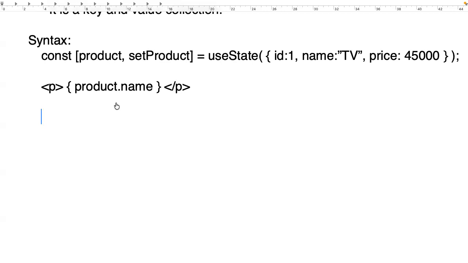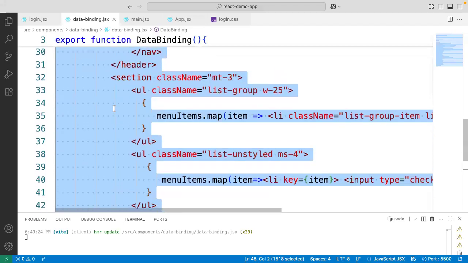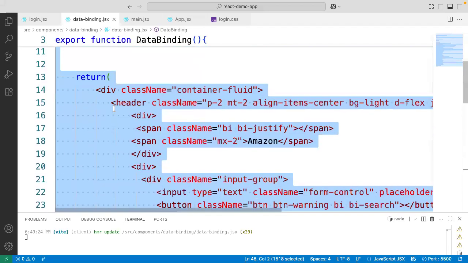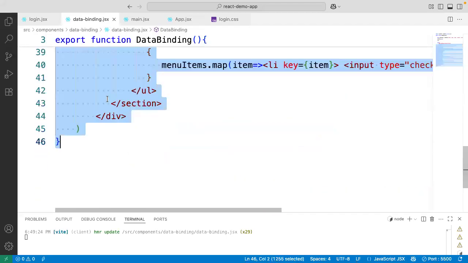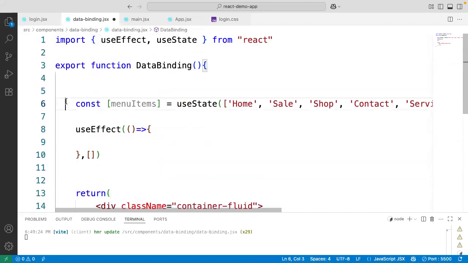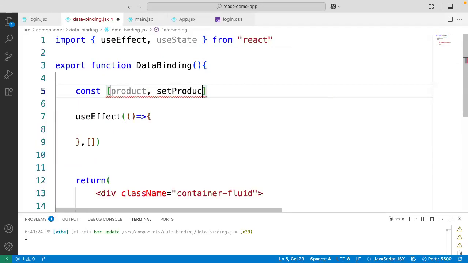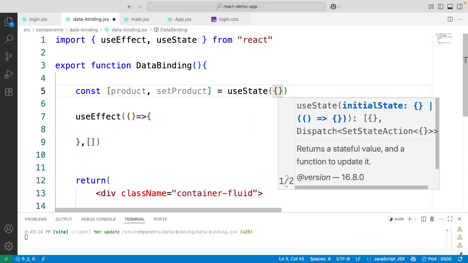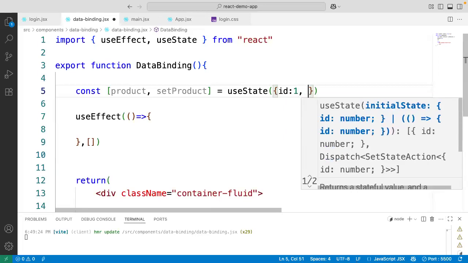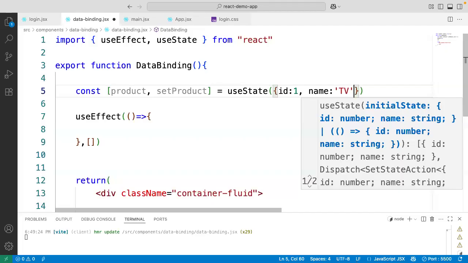For example, see now, I'm doing everything in one file because later we will design examples. Let's put const [product, setProduct] = useState, and the object is defined in a block. We have an ID, some name, some price.